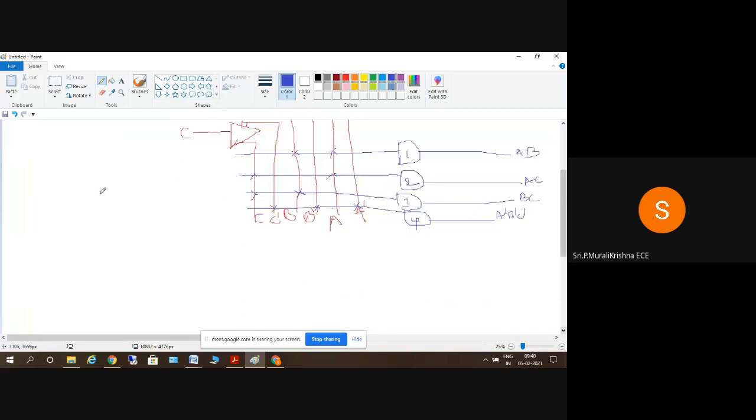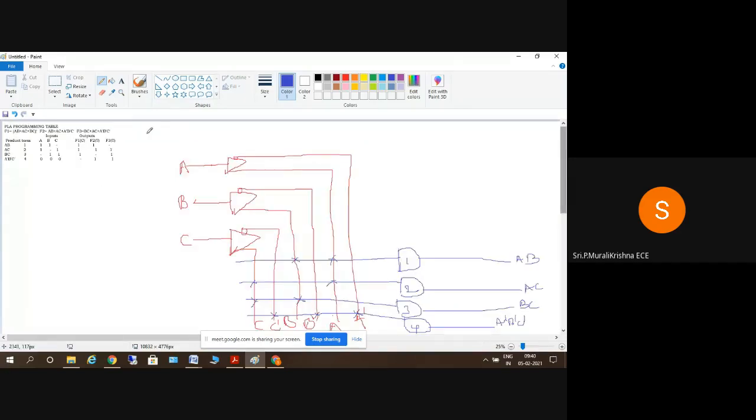So now what we have to do is add all these terms here. So what is F1 here? AB plus AC plus BC. This is the complement form. And F2 is AB plus AC plus A bar, B bar, C bar, the normal form. F3 is BC plus AC plus A bar, B bar, C bar. So we have to understand one concept here.